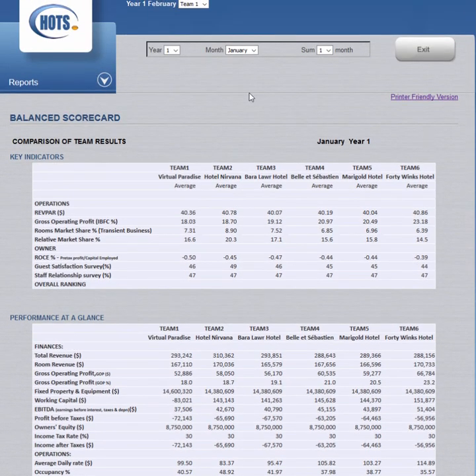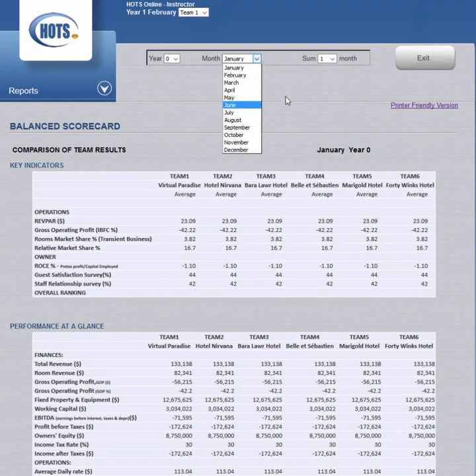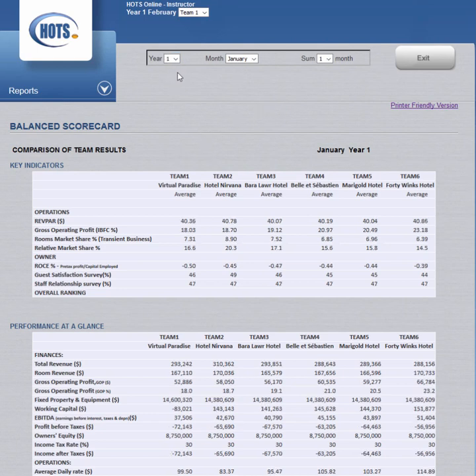You can look at this every month. In most exercises we limit it to quarterly or report for the whole of the year. So if I wanted to look back at a particular month, then I can control the year by the year spinner. I can look back at any particular month. If I go back to year 0, I can look at any of the months for year 0. And then I can look at the results. If I go back to year 1, that's the month that we're currently in, then we can see the results for all of the teams.